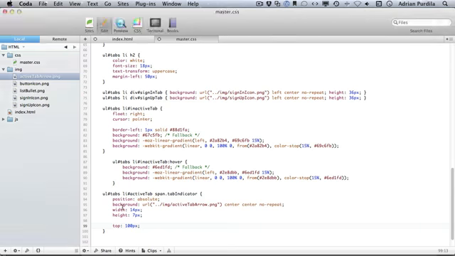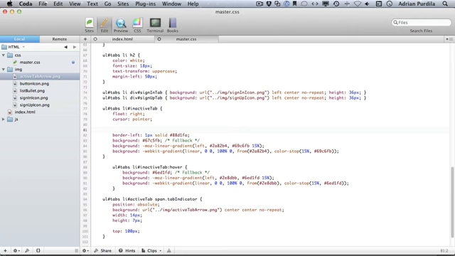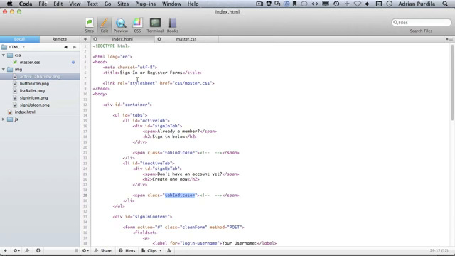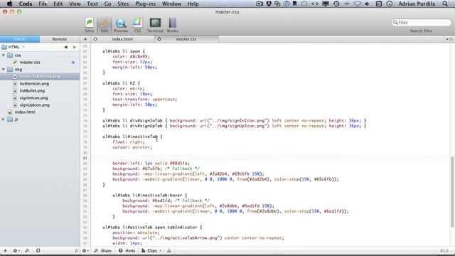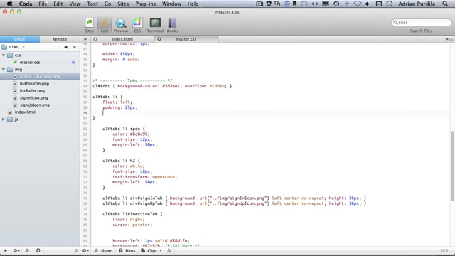So let's see, position absolute, but we forgot to add the position relative to its parent element. So its parent element is the list item. Okay. Position relative.